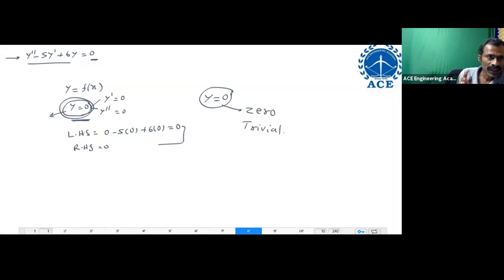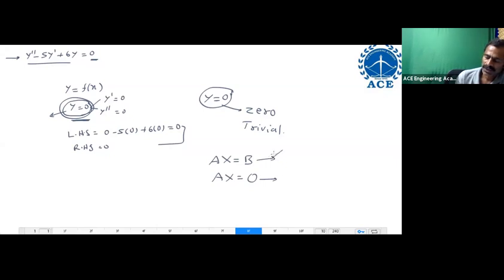Just like in the linear algebra topic, one of the subtopics is system of linear equations. In a system of linear equations, you will find two types of equations. One is Ax equal to B, the other one is Ax equal to 0. The first is a non-homogeneous system, and the second is a homogeneous system.